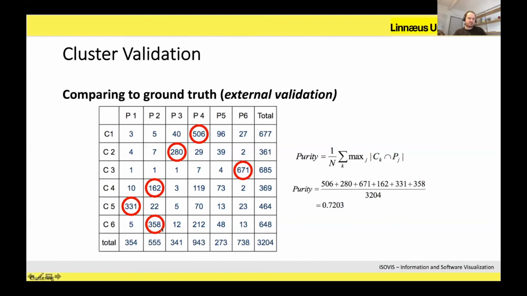And C6 is also kind of ambiguous because, okay, it has 358 points in common with class 2, but it also has 212 points in common with class 4. So as you can see, C4 and C6 have more or less the same pattern. They are connected to both classes 2 and 4. So maybe a new measure could take that into account, but it's not the case with this one. There are always these ambiguities when you are dealing with unsupervised learning. That's how it is. Then you get this purity score, and you can use this to compare different clusterings, either different clustering algorithms or different settings of the same algorithm, and maybe choose which one is the best.